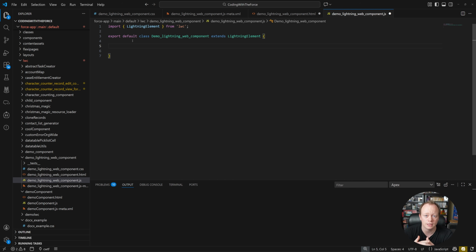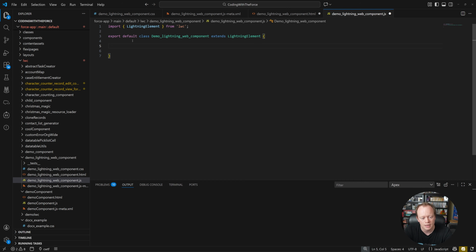The first is declaring class properties, or what many people will refer to as class variables. To declare a variable in JavaScript is a little bit different than Apex. If you're used to working in Apex, there's no typing in JavaScript. So there's no concept of a string or an integer or a Boolean or anything like that. When you declare your variables, you don't have to tell it what type.